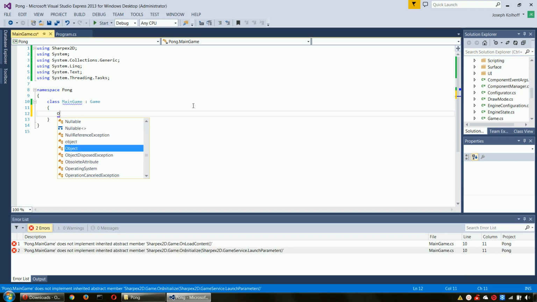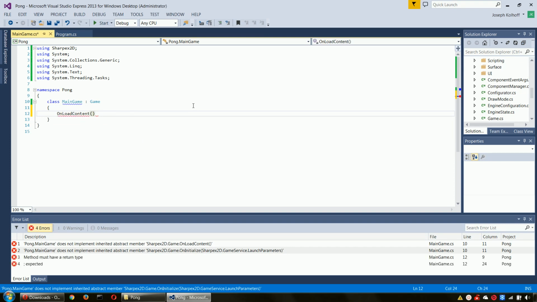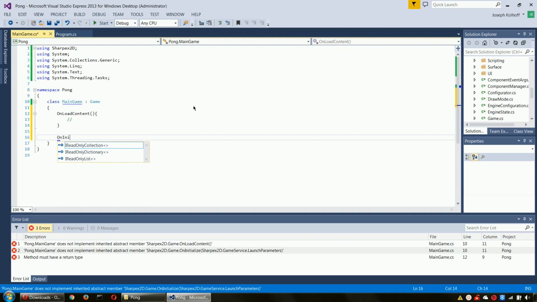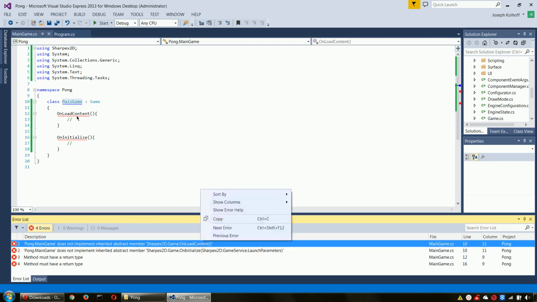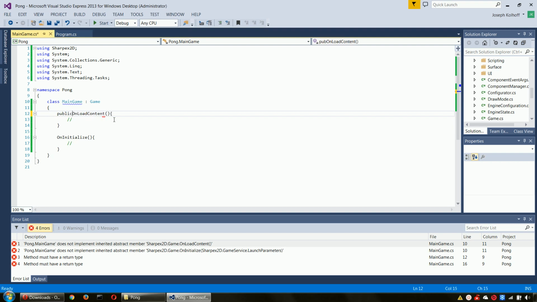So we have to do on load content. And I don't know what type it is. And also on initialize. Must have a return type, but what is it? Probably, I assume it's void.